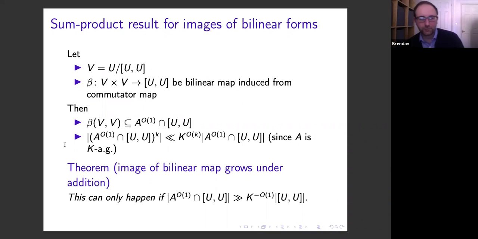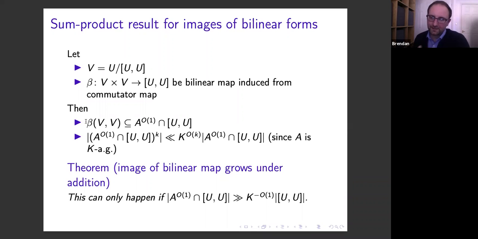And so you can prove using some Fourier analysis that the only way that can happen is if this set is extremely large to begin with, almost as large as possible. I didn't write out the details of the theorem because it's a bit long-winded, but basically the image of this bilinear map just has to be very large if it doesn't grow. And the hypotheses that we have say that it doesn't grow, and so we can generate this last bit of the group U that we couldn't generate with the sum-product theorem, just using this commutator map.